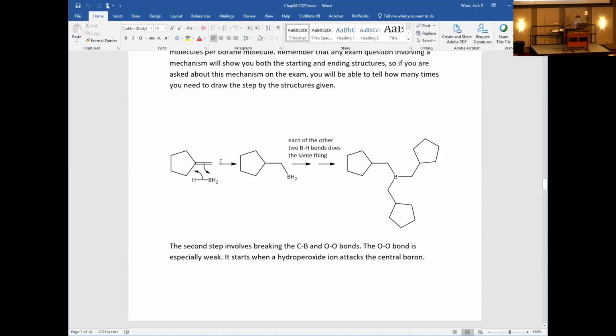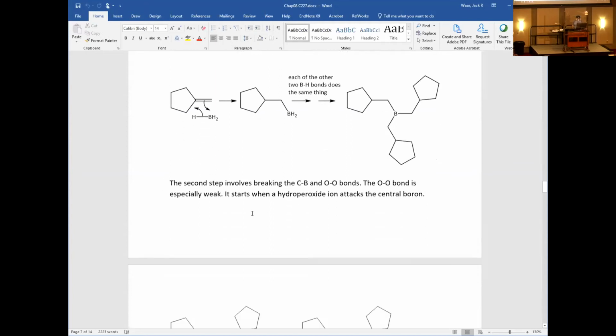Don't refuse to learn these details. They are the key to success. And I become more and more convinced with each passing year that it's the students who refuse to learn those details, refuse to even try, that have the most trouble. But if you understand that, then the reaction makes perfect sense. Of course the boron goes there. There's more space for it. A hydrogen atom is really small. It can get crammed in where there's less room. Not so much this part of the molecule.